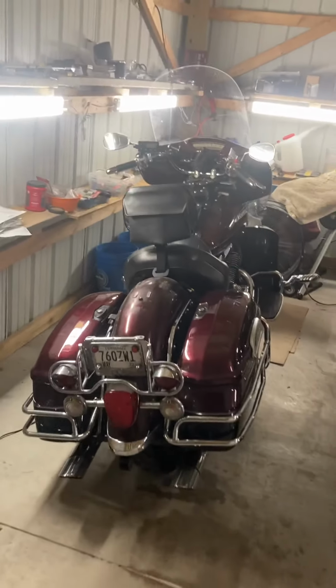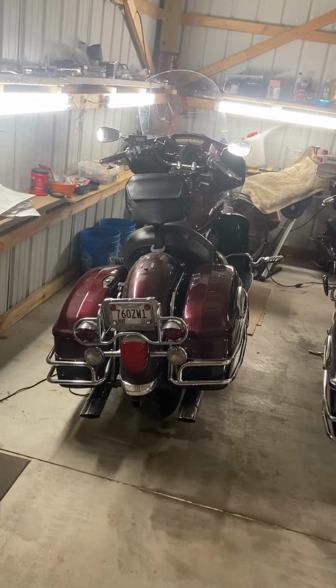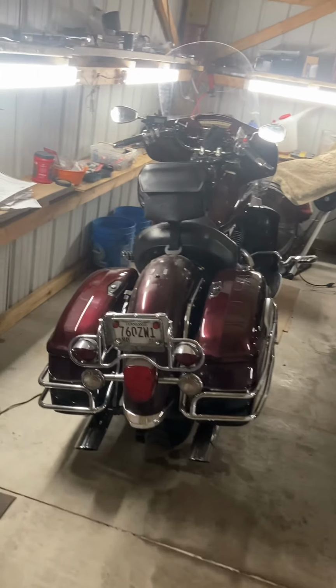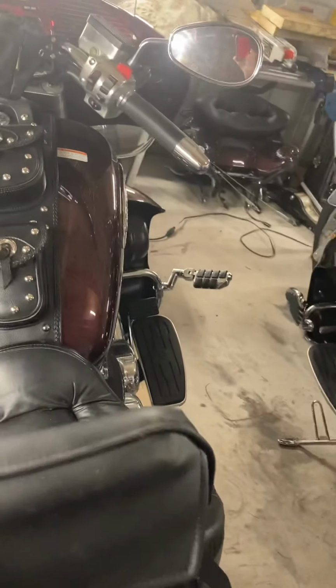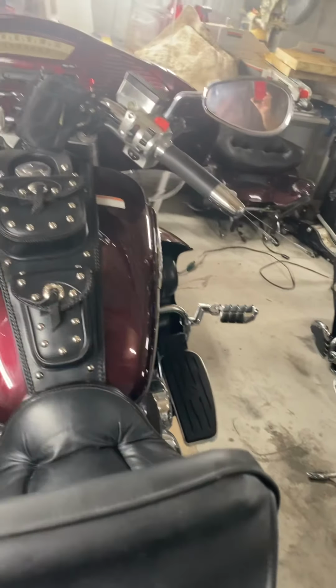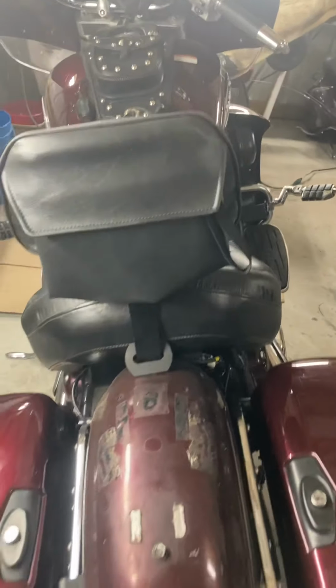I removed that trunk in a separate video, and that's kind of what it's going to look like. I went ahead and bought one of those Utopia backrests and put it on there. I really like that too. It's flexible. But otherwise, that'll finish that up.